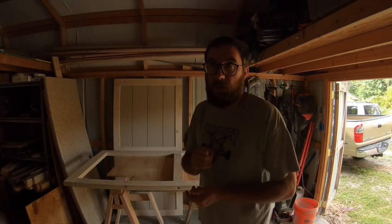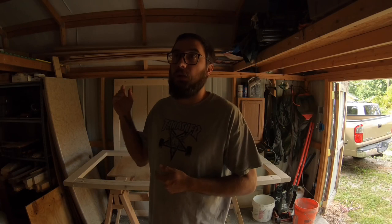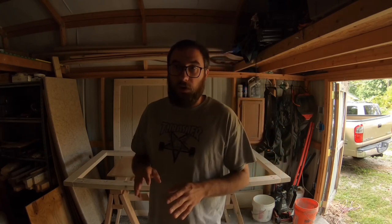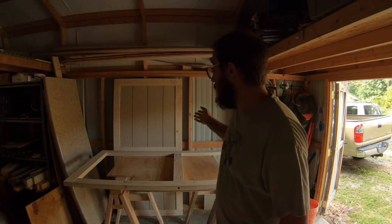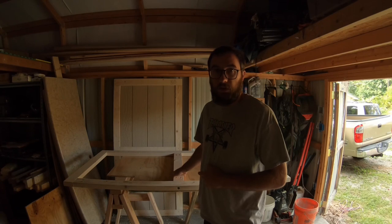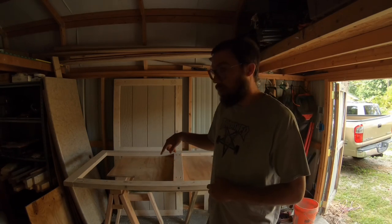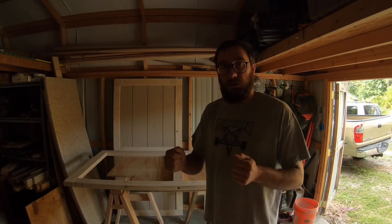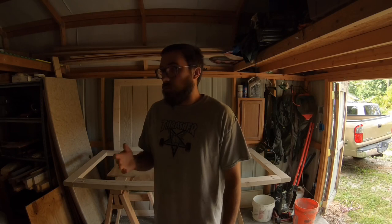Last we had talked, I had gotten the doors framed out. I ended up working an entire day on it because I was figuring out some things with the routing and getting a jig made for that — figuring out the techniques of how I wanted to do the inlay for the panels. I got one done but I kind of had to figure out the process since I've never done this before for a solid door. I'm going to take out the center bar. It made it pretty hard to get the inlays done as one piece, and I ended up having to redo the center part like three times because the router wanted to shift and ended up with some sloppy routes. I'm going to make sure I film all of it this time.